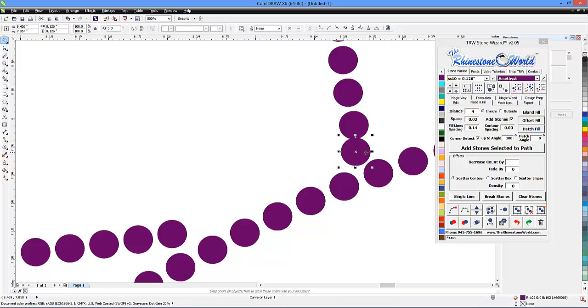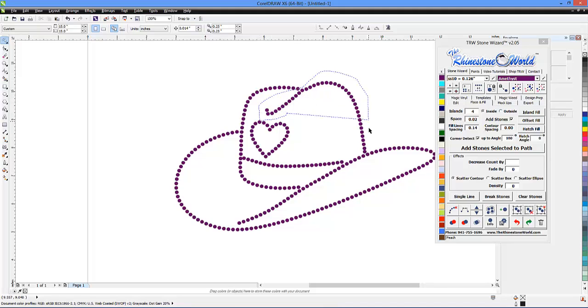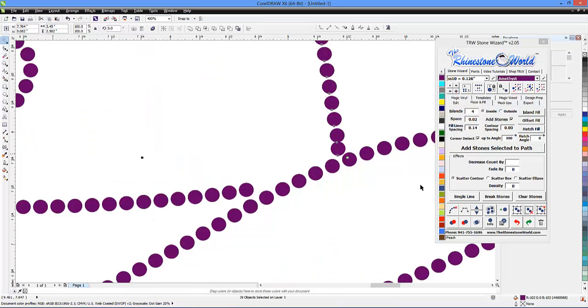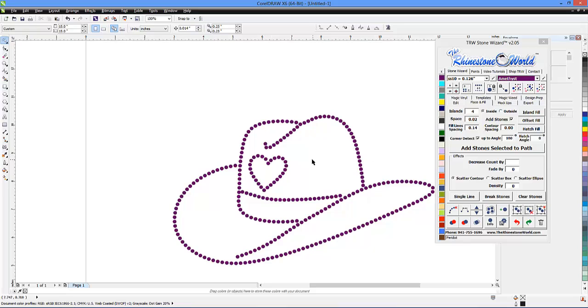Now I'm going to do this line right here. So I'm going to actually just add another stone right there, and we can get rid of that path. Hold this, drag around. I have all of that selected. Let's go shift, shift, and respace, clear paths. Looking perfect there, and I would say we are pretty close to being done with this.